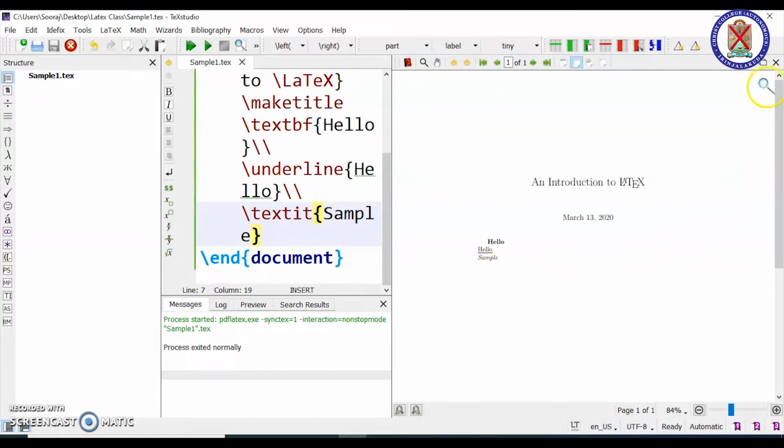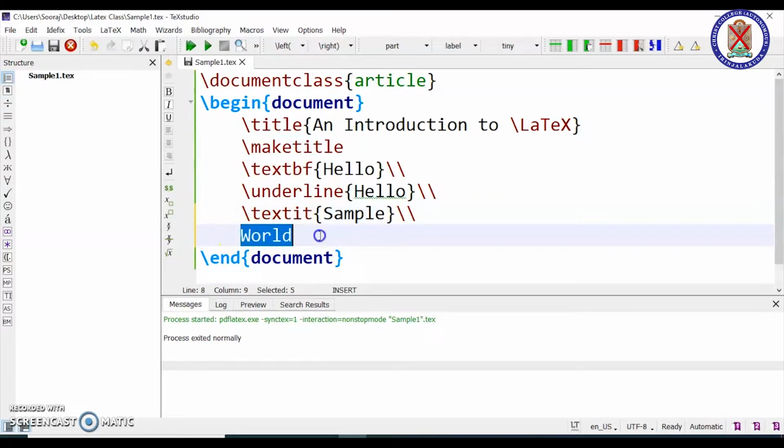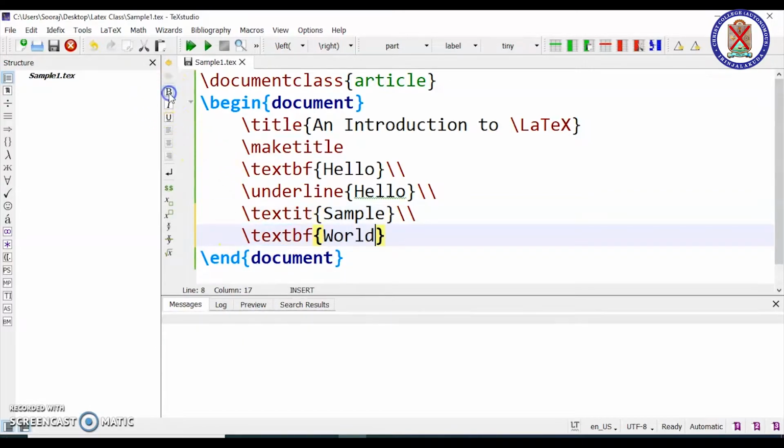Okay, there is an easy way to get this boldface, italic and underline. Now just look at this. I have typed some words. If I select this word and click on this button, this will show textbf. This is an icon to get a boldface letter.